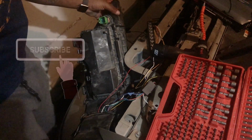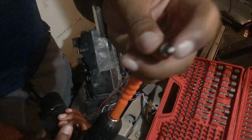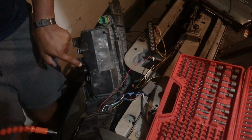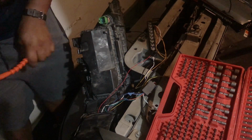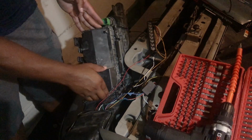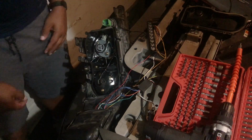So what we need to do now is get a T20 bit, which is a little star bit. You need to remove these screws. You have 1, 2, 3, 4, and 5 screws. Remove the case, just like that, down, and it's going to reveal your bulbs.